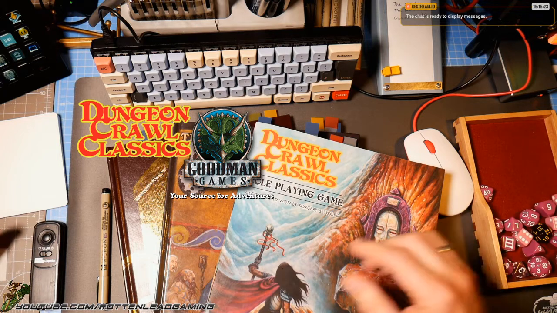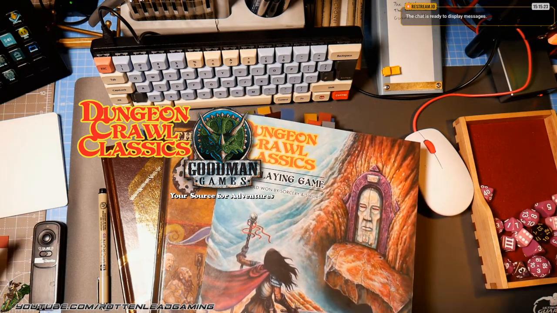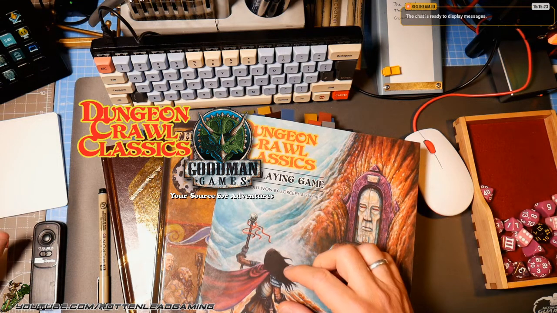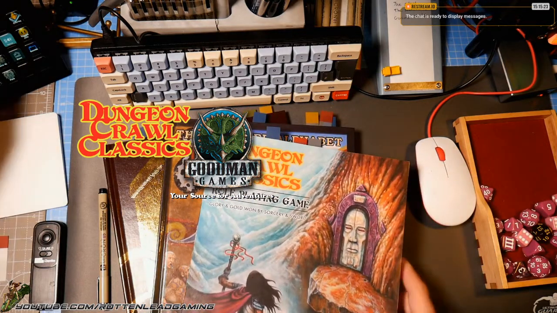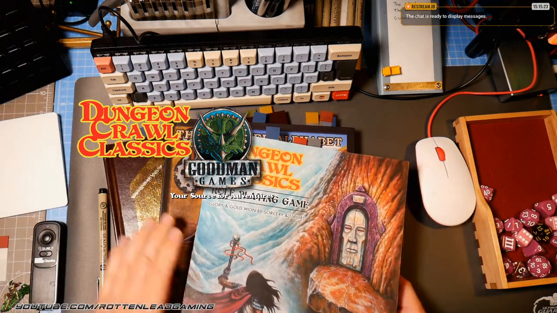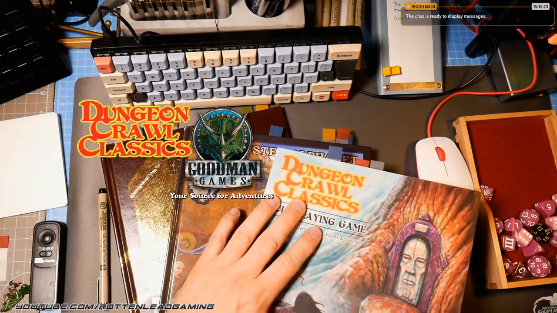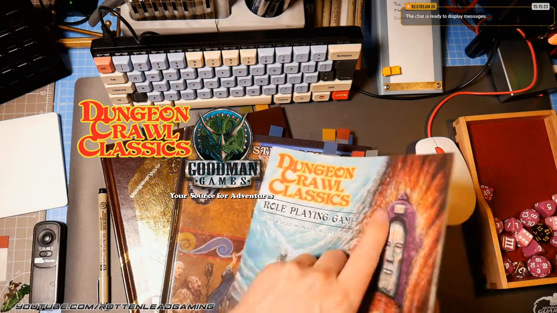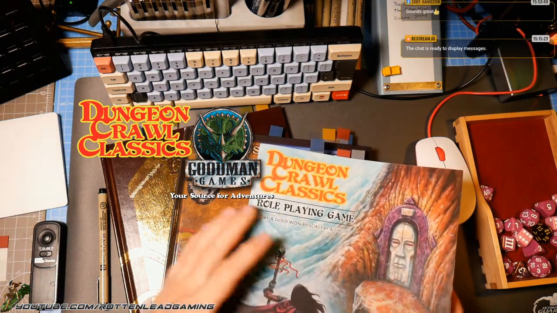And just as I pull myself together, I will confirm where we are in terms of the current position on the work I've been doing on this. Let me clear off that overlay. So first off, obviously, just as a recap, I'm using 3 books. I'm using the main Dungeon Crawl Classics role-playing game book and the section in the back mostly about monsters to create the monsters for this.